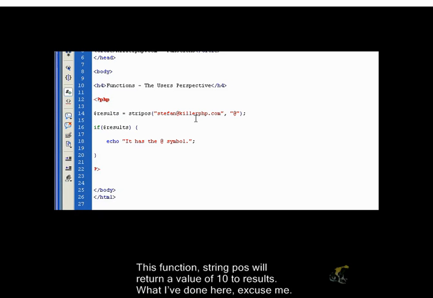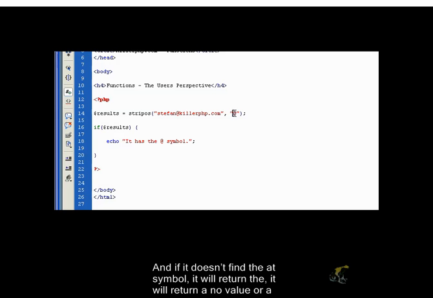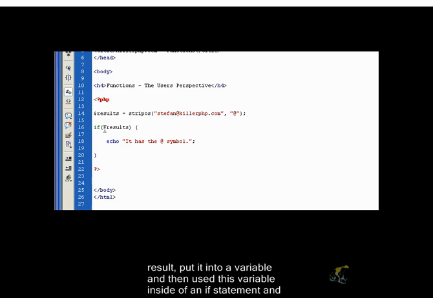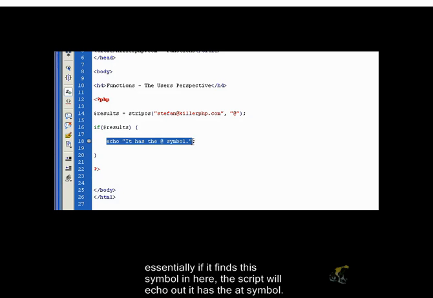If it doesn't find the @ symbol, it will return a null or blank value. It will basically be false. So I've taken the return result, put it into a variable, and then used this variable inside of an if statement.